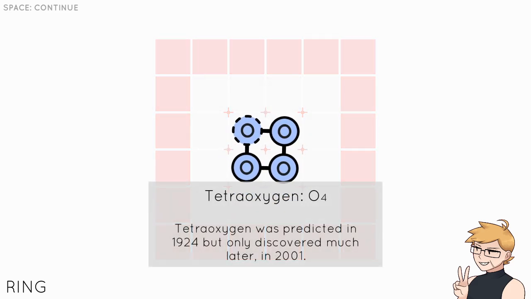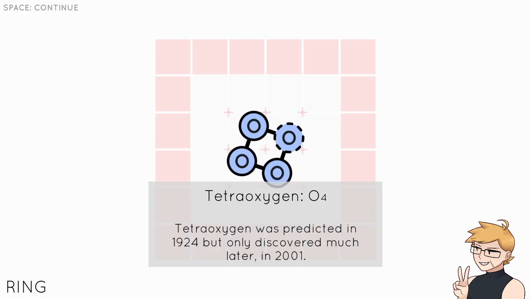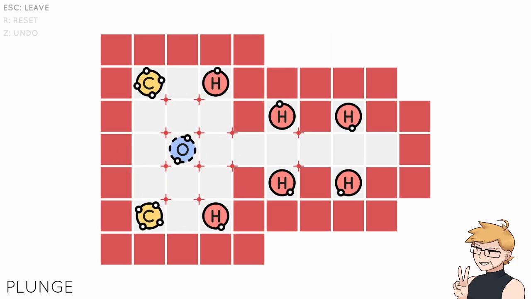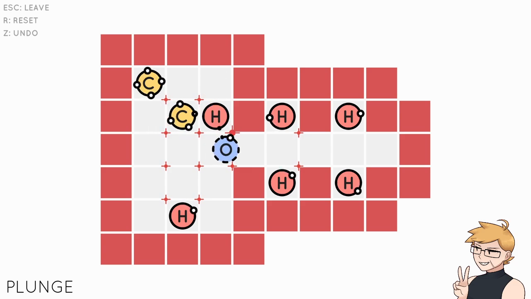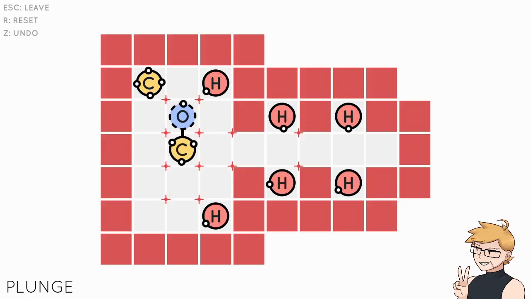Tetraoxygen was predicted in 1924, but only discovered much later in 2001. Yeah, I guess that should be possible to connect them like this. But it's probably hard to find out how to do that. Science. Yeah, I only need to go to the right when I have everything. I think the way I need to line this up is getting them there.